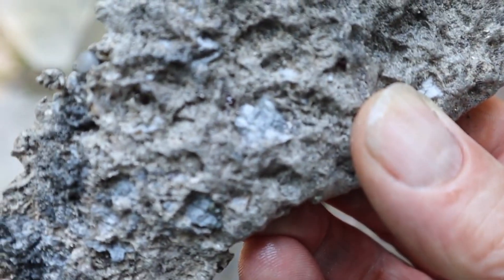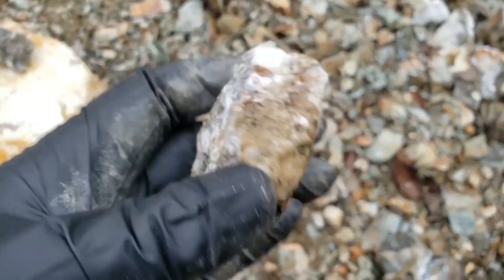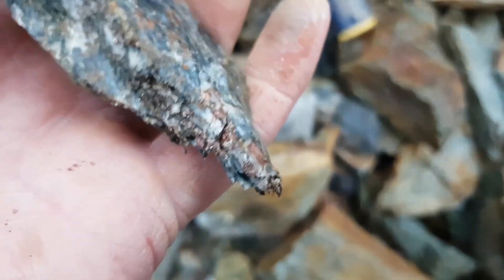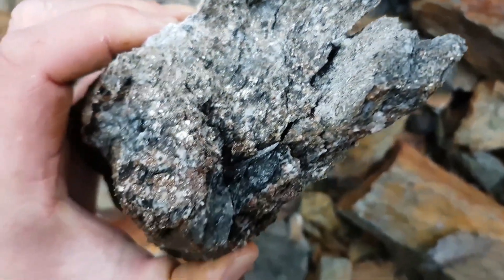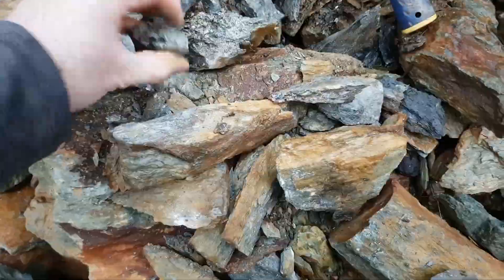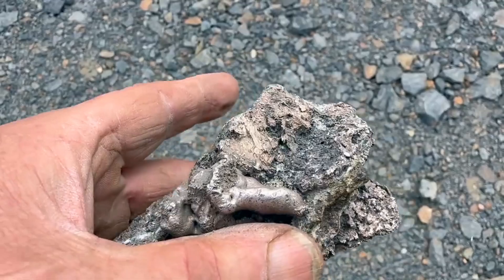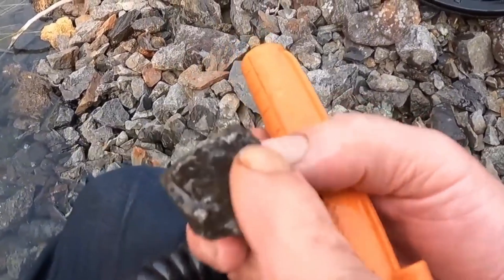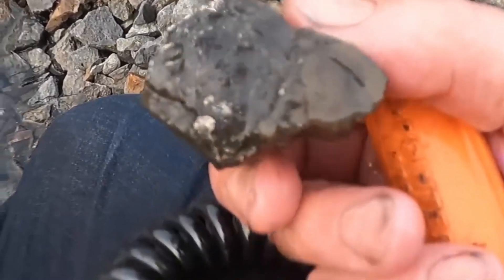To the trained eye, these stones reveal subtle clues: unusual weight for their size, metallic shimmer under angled light, a rough granular texture beneath a smooth exterior, or streaks of darker minerals trapped like threads. Some hold pockets of magnetite or ilmenite, minerals that often travel in the same deposits as silver and platinum group elements. The most overlooked indicator is density — when you pick up a stone and feel an unexpected heaviness, far greater than its appearance justifies, you're touching a geological accumulator, a natural container capable of housing precious metals in trace or concentrated form.